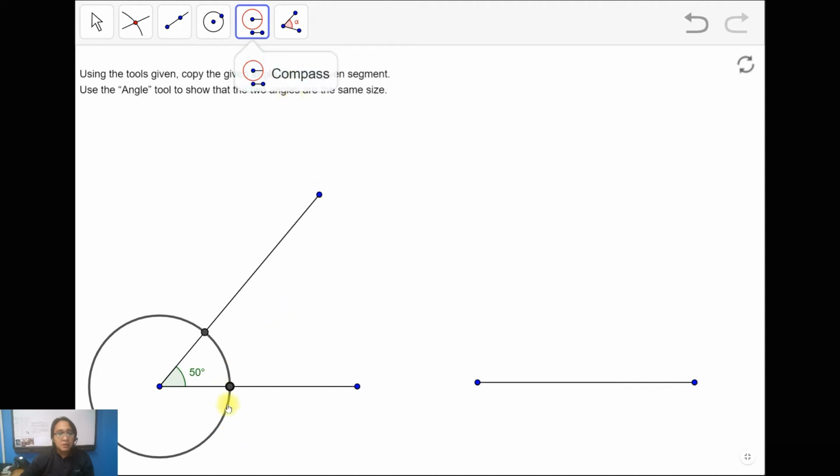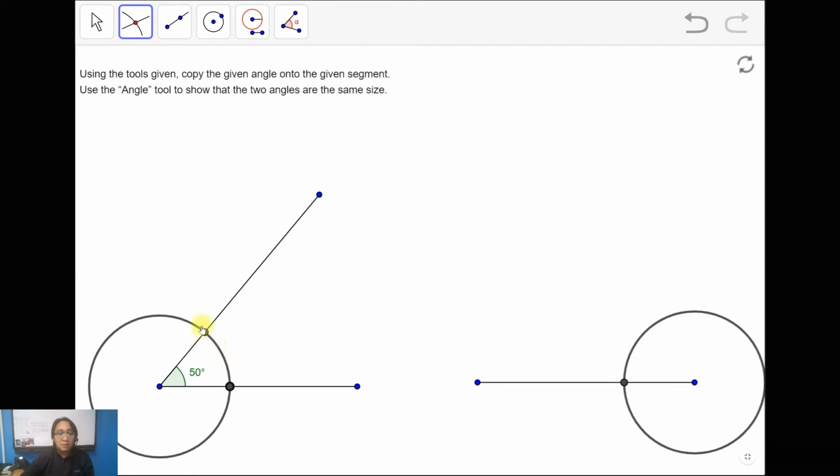To use this, you first select a point on the circle, then the center of it, and you can just click and drag and attach it to one of the endpoints of your given segment. I'm going to use this endpoint right here. So this circle is now attached to my segment, and I'm going to use the intersection tool again to highlight the point where my circle intersects the given line segment. Our second step is to have this point right here on this circle right here. How are we going to do that?